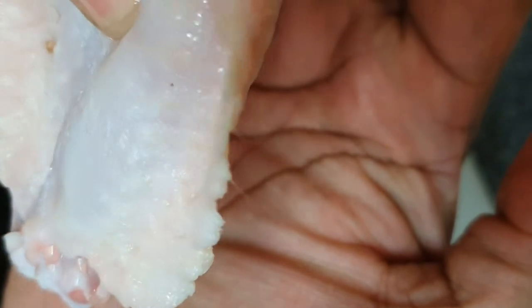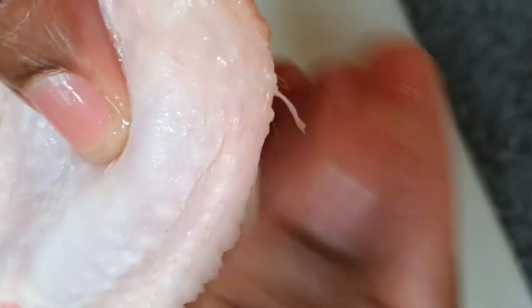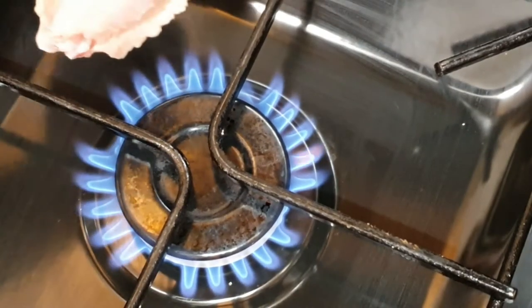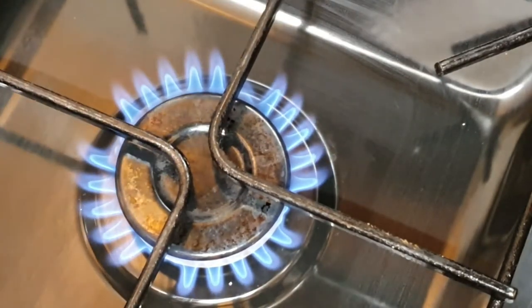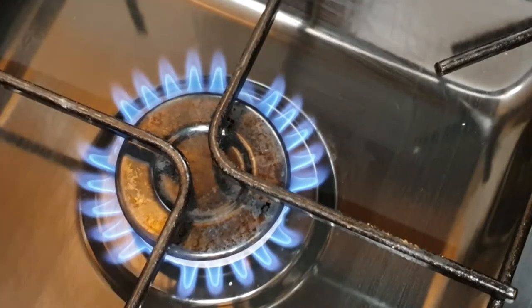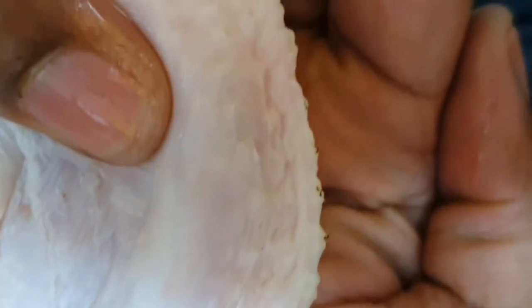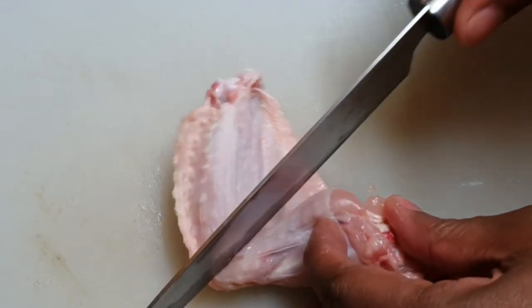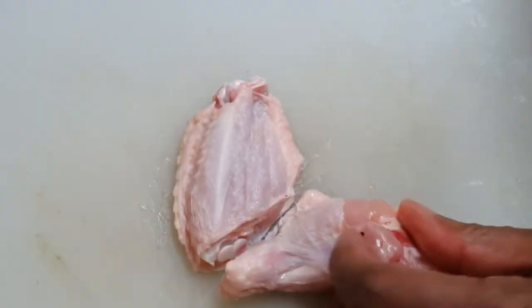Along the edges of the wings you'll find little hair things sticking out, so I give them a little pull to get them out. Then I go over to my cooker and literally singe them off — we're not cooking the wing, just passing it along the fire so they burn off quite easily. See, they're gone. I'll be dividing these wings in two — you don't have to, but sometimes I do.